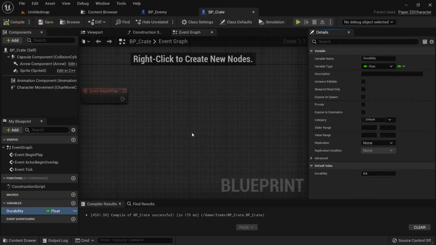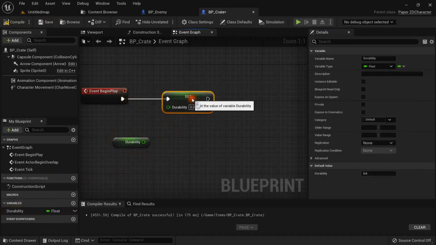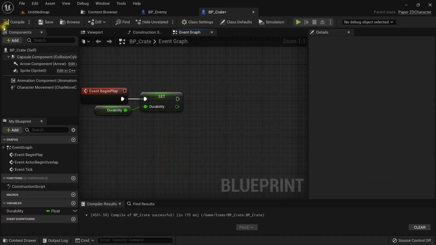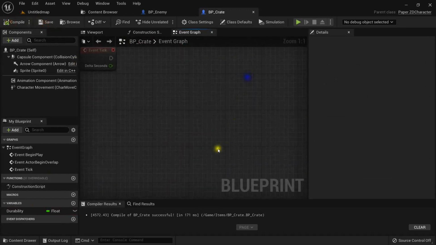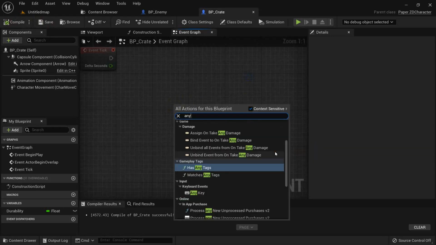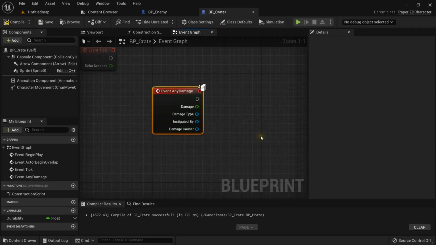Could compile and save. Alright, we have our durability. We'll bring in the durability and put it into the blueprint. Leave it there, and now we'll set the durability, just like you would do a health. So we're not using int or anything. We're sticking to the float. The calculation will be easier with the damage being calculated to a float and not having to cross it over, as long as we leave 1 as 100. We will need the event any damage. Yes, we're going to treat this like the character, because that's what it is, really. That's what it's intended to really be and be treated as.